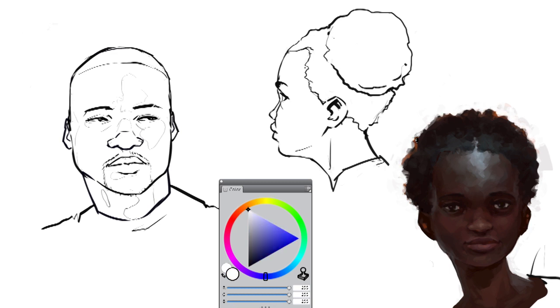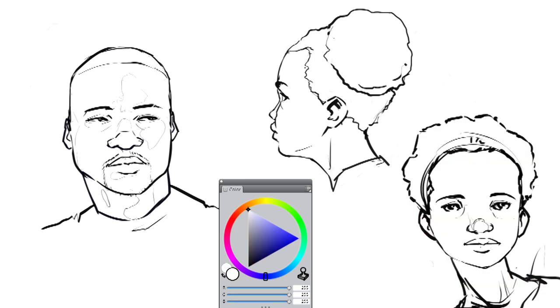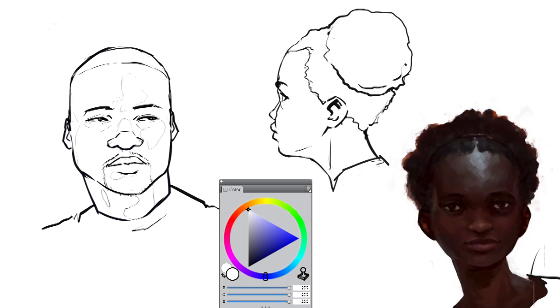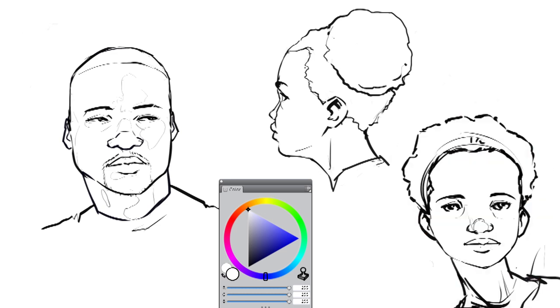Because anytime you're focused on rendering something, it takes away all that kinetic energy that you get in your line work, and your painting can look very lifeless, very stale, and it just won't have that same kick that art can have. So once again, just checking nonstop, trying to figure out where I might have lost some of the energy. I can see the hair is a little different, and I feel like the eyes don't quite have the same interest to them.